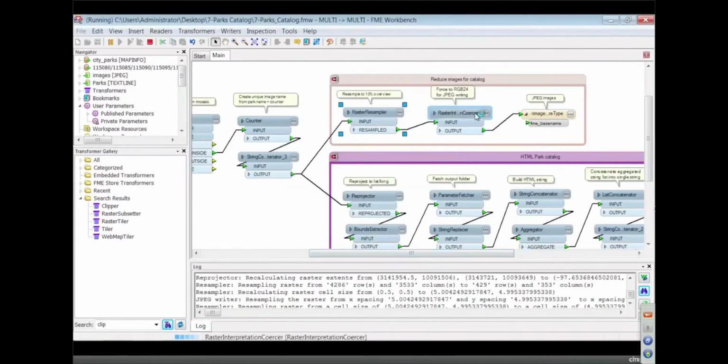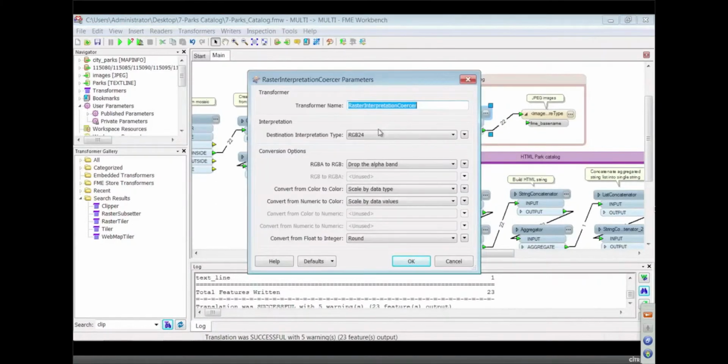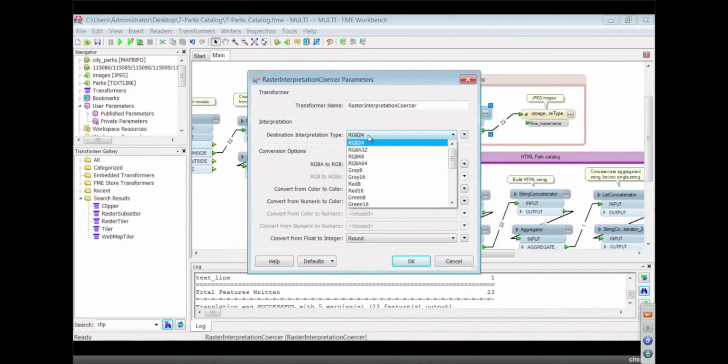Right. So the next step is to force the input image to RGB 24. We do this because we're going out to JPEG, and JPEG essentially only accepts monochrome and RGB 24. So if our input data has a different type of color space, we have to force it into the correct color space before we write. So what was the color space flowing through here? Would you make a guess? It was coming from MrSID, and it would probably be RGB 24. Okay, so this is just making sure. This is a belt and suspenders thing. Okay, all right. So that's fine.